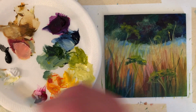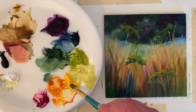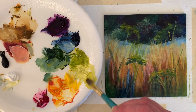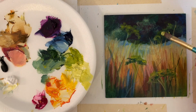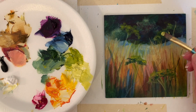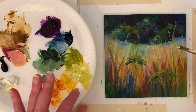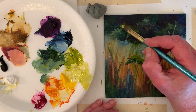Okay, let's grab some of this light yellow green I made. It might almost be too light. Grab a little yellow. Can always make it lighter. Can always make it darker. Okay, so sun, I just saw a cat here. I don't know if I got it. My sun's coming from over here. Let's start with this one then, maybe.